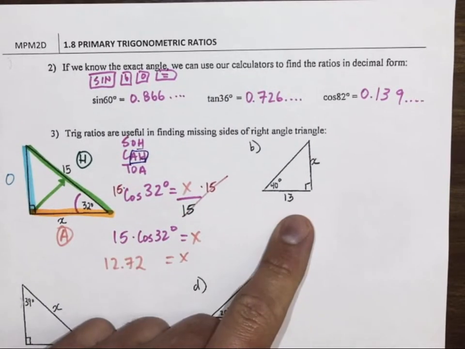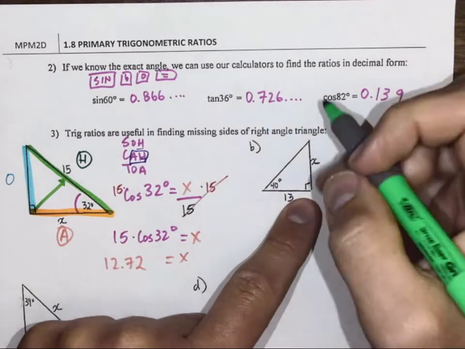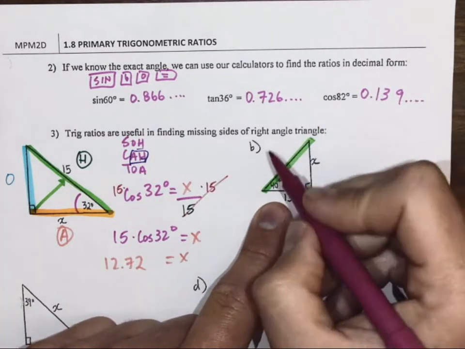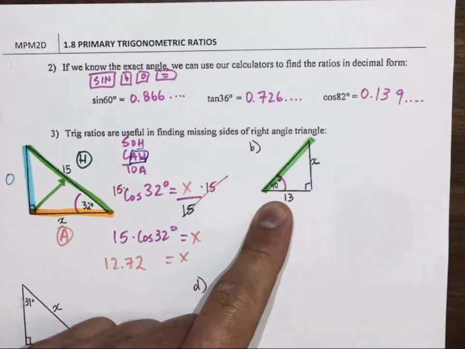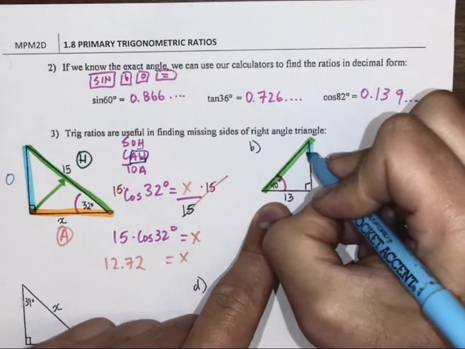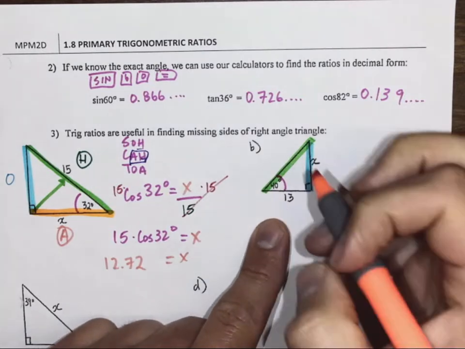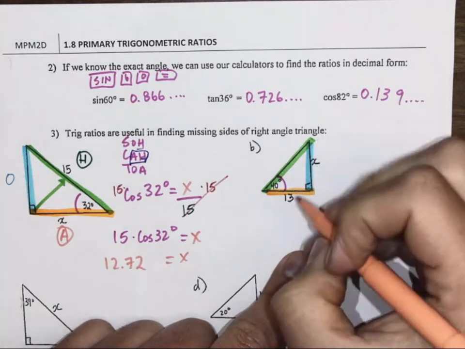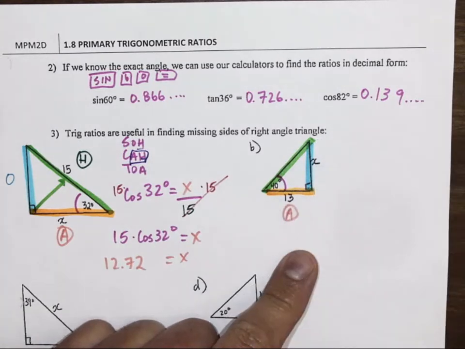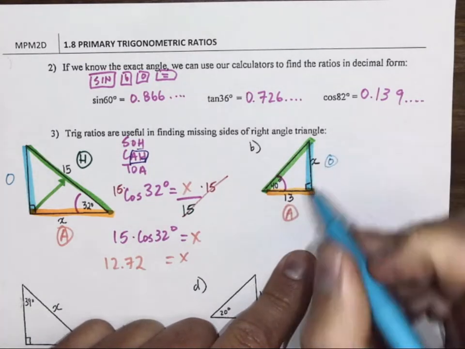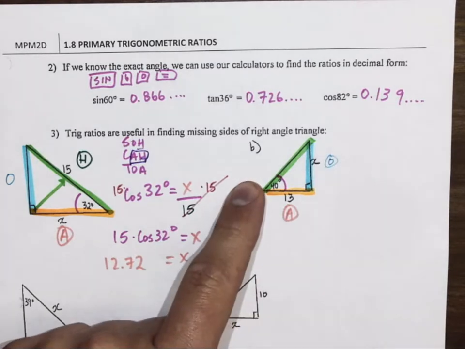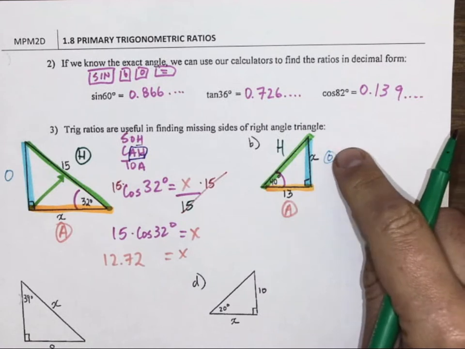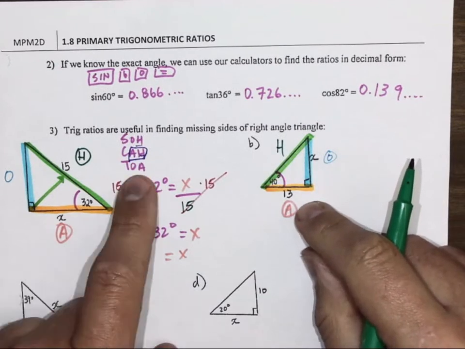So let's do it again, color coordinated. Here's my 90, so there's my hypotenuse. This is the angle I'm looking at, or I'm given, 40. So on the other side of the triangle is my opposite side, and then from 40 to 90 is my adjacent side. I have adjacent, I'm trying to find opposite. There's my hypotenuse. I'll label it, but I'm not going to circle it because I don't want to use it. O and A, SOHCAHTOA, SOHCAHTOA.